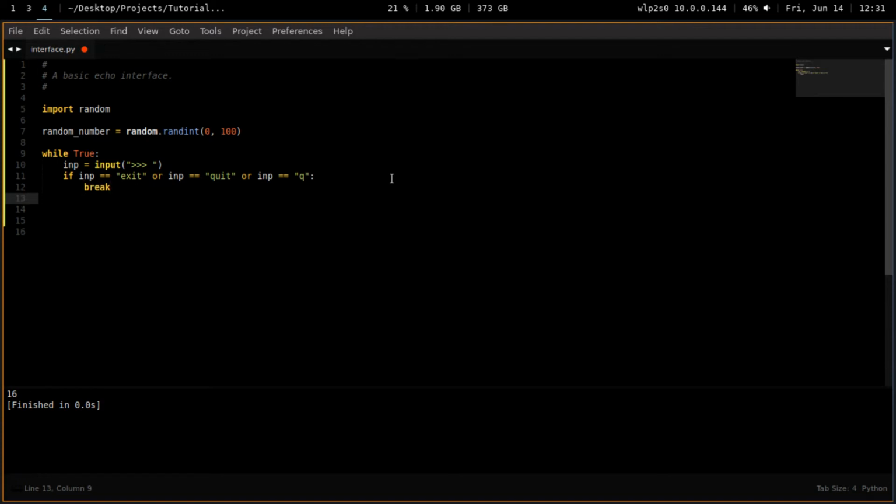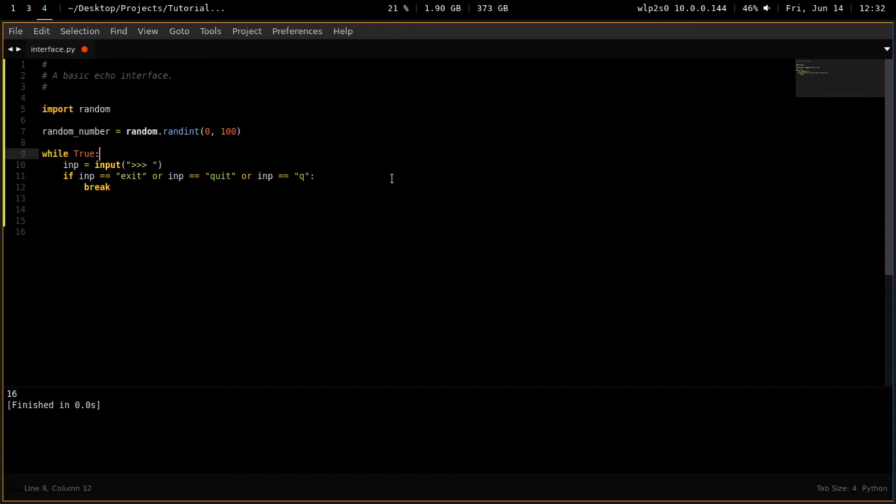So the break statement tells Python to break from the closest loop you're in. If I'm in multiple while loops, I could be in multiple for loops, break will break one of them. If I'm in multiple of them, I would do break like that, but now we're just in one.